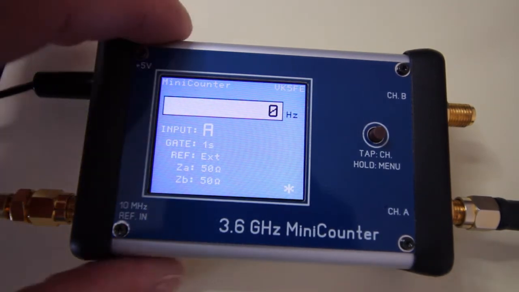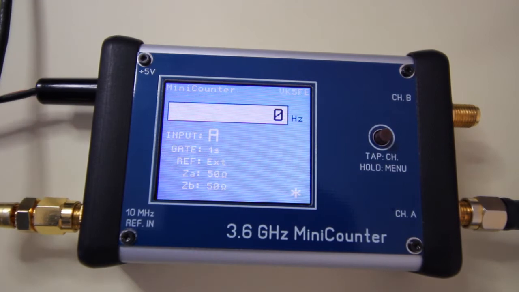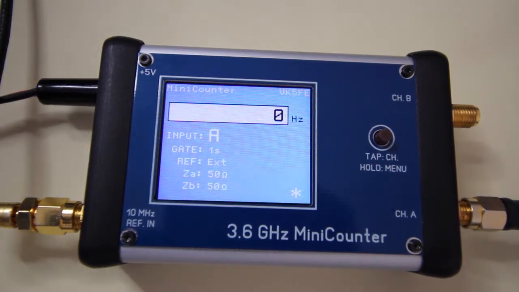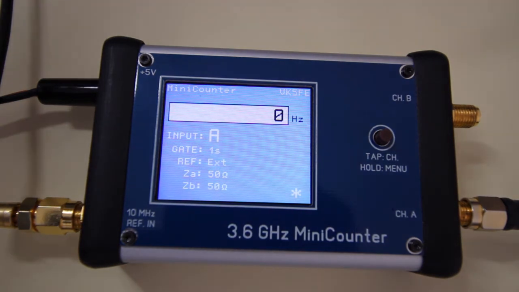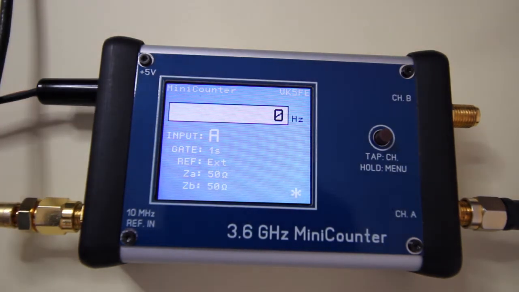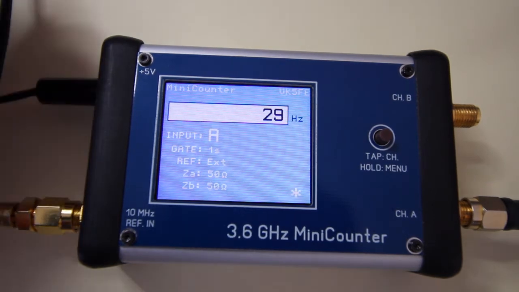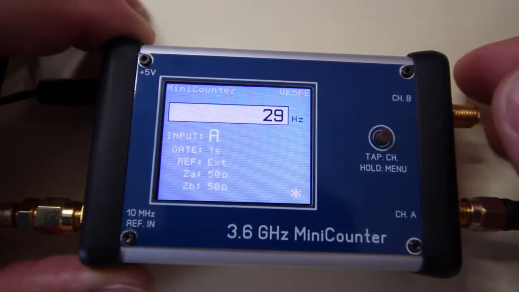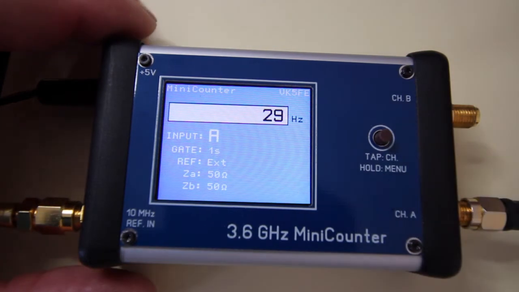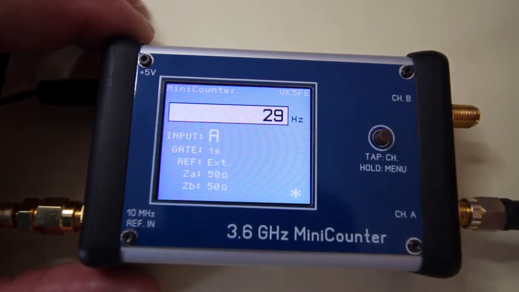So let's start with 30 hertz. Well, it's the beginning of the range, so we have only 2 digits.